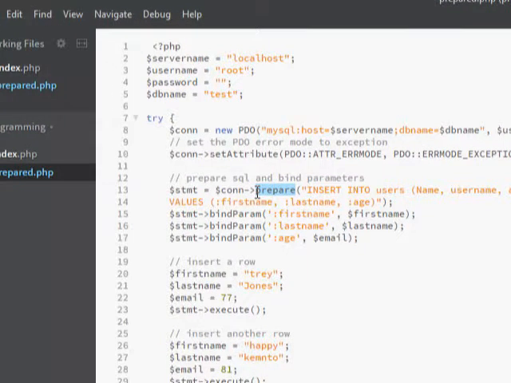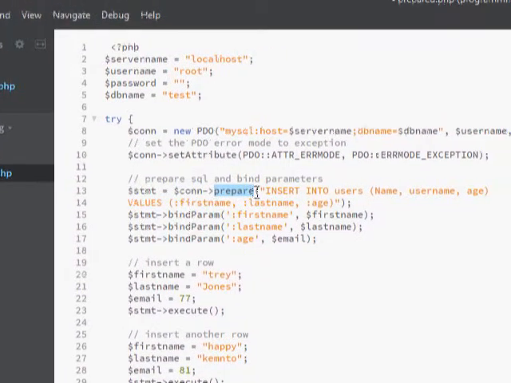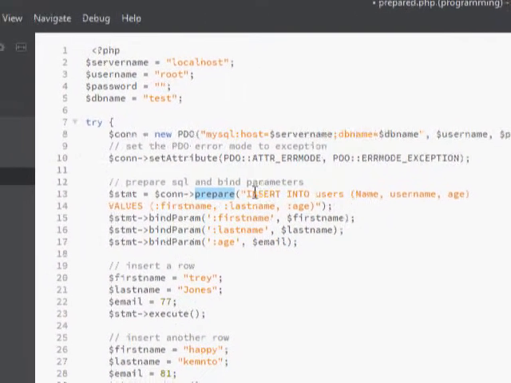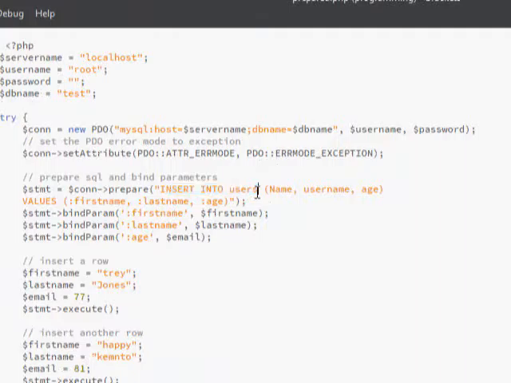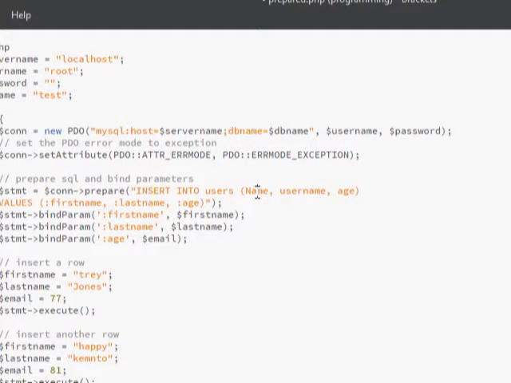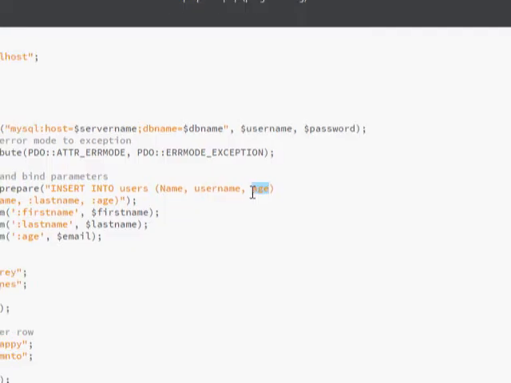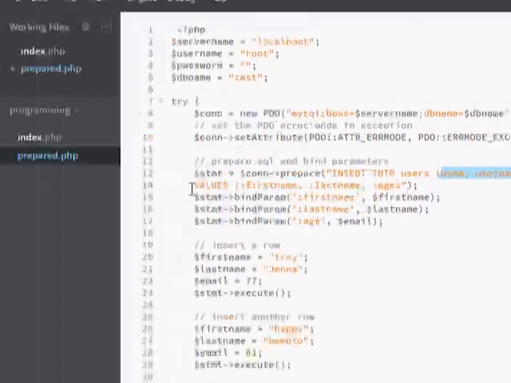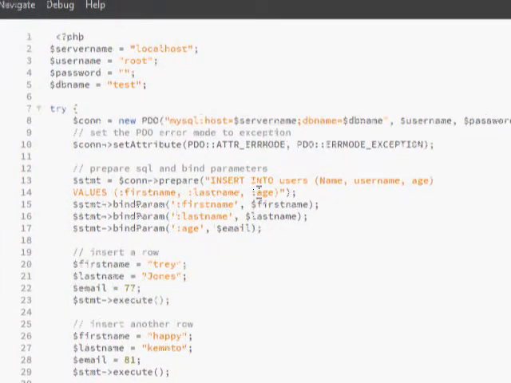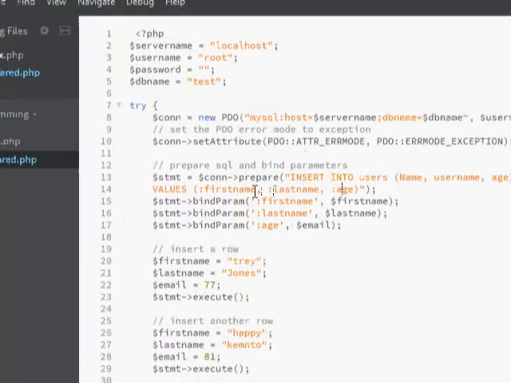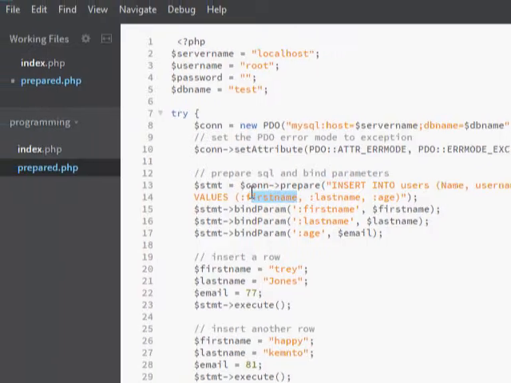This tells it that we will not pass everything to it. So prepare, and then you pass the query, which is insert into users, a table, name, username. These are the table headers in the database, and the values are first name, last name, and age.